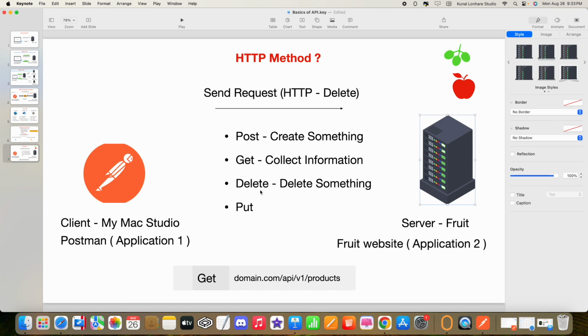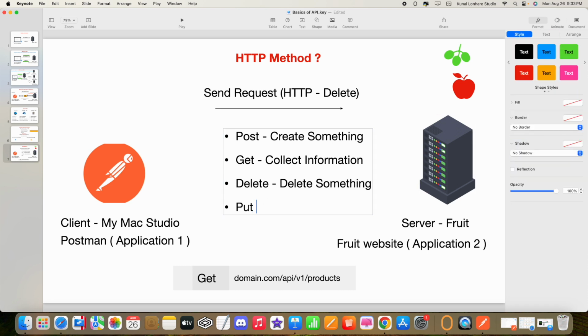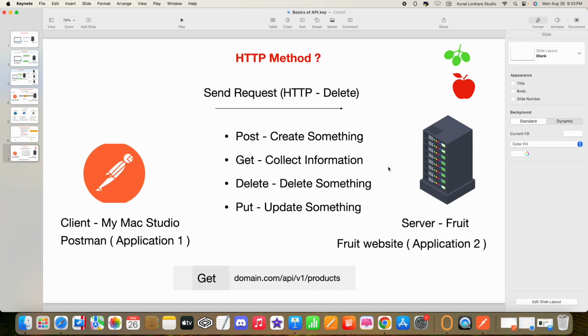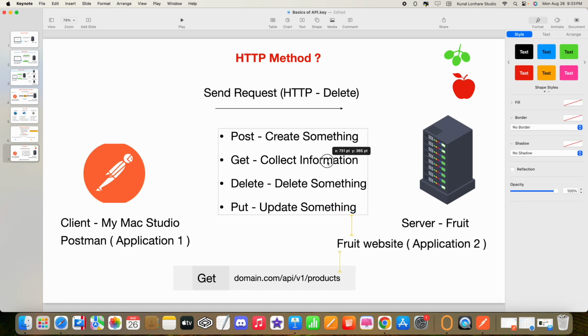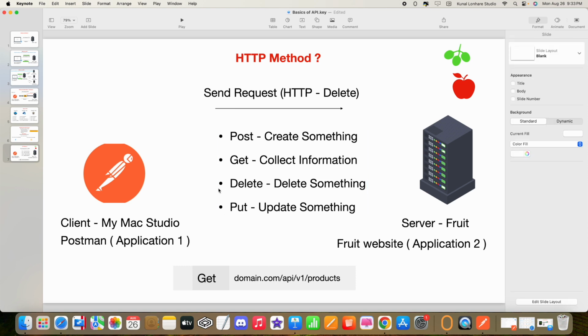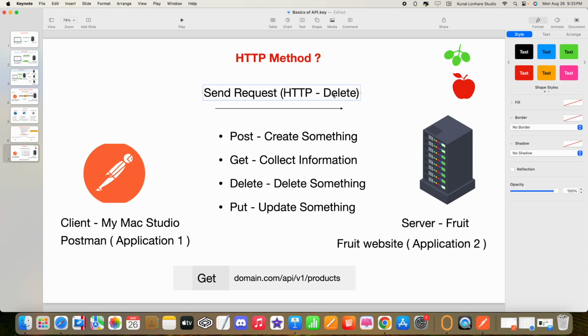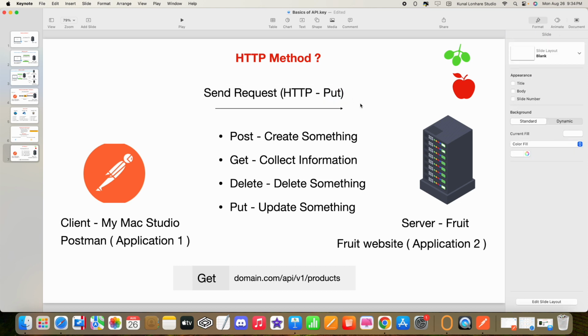Okay, and another one is the put. Put means update something in the server. Suppose the client sends the request, and the HTTP method is, let's say, put.